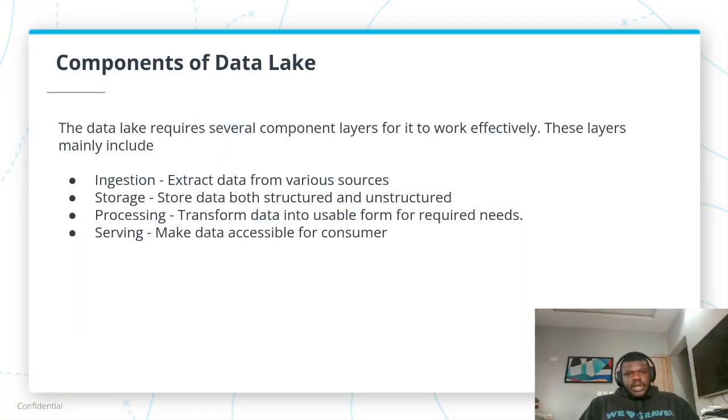So what are the components of the data lake? A data lake will be made up of several component layers, and these layers are required for the data to be usable and accessible for the end users.